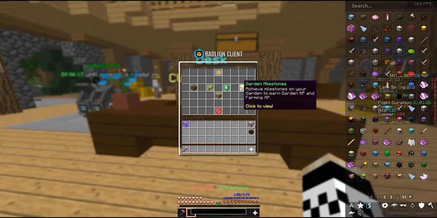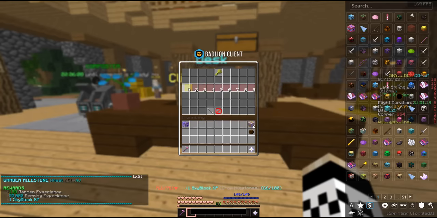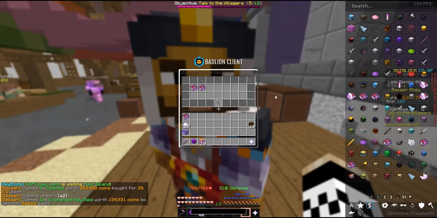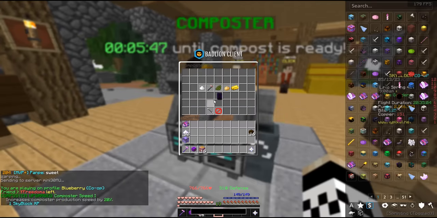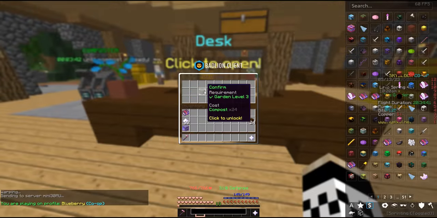GG. Since I do have a decent bit of copper, I feel like it'd probably be worth it now to go into crop upgrades and at least grab like the first two for the crops that we already have for a little bit of extra farming fortune. Then I'll grab some compost and some hay bales. The hay bales are to go ahead and upgrade the speed of our composter, while the compost will be used to buy another plot. We want this one right here.